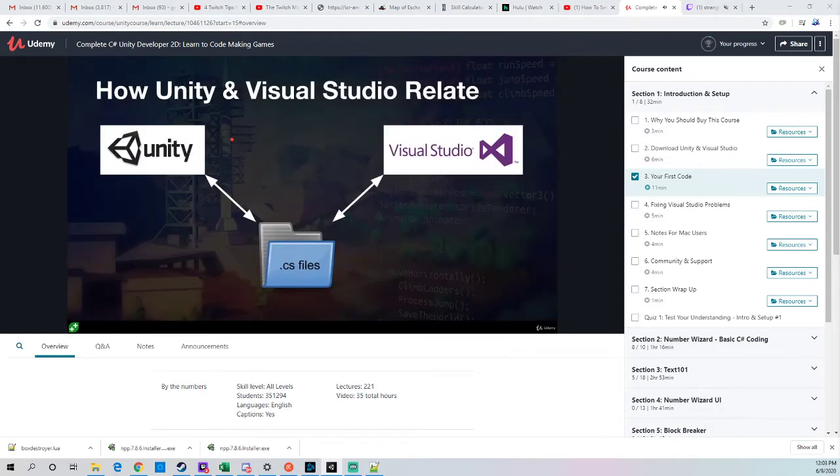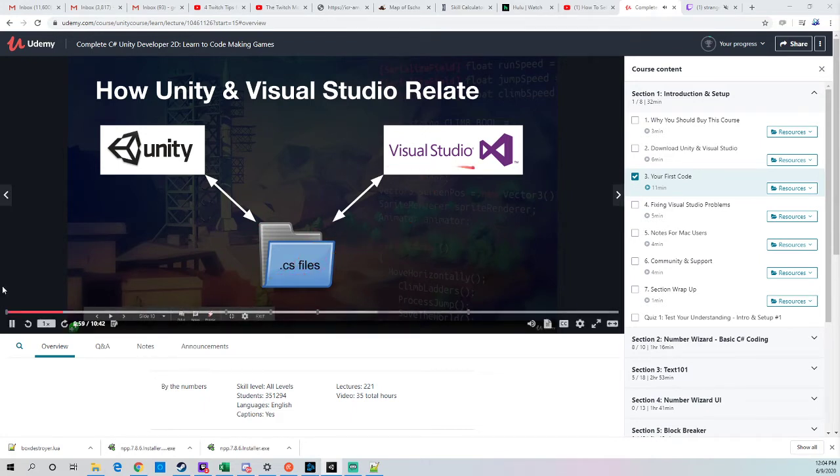Let's start by talking briefly about how Unity and Visual Studio relate to one another. So Unity is our game engine. This is where we say what the behaviors are in our game and how all the pieces relate to one another and how it all looks and how it all shapes up and comes together. One of the pieces that we use in Unity is our code, and our code is written in files that are .cs files. These are also called scripts, and they're a bunch of text that say what are the rules and behaviors of the things that we want to have happen in our game. And the place that we write these scripts is in Visual Studio.